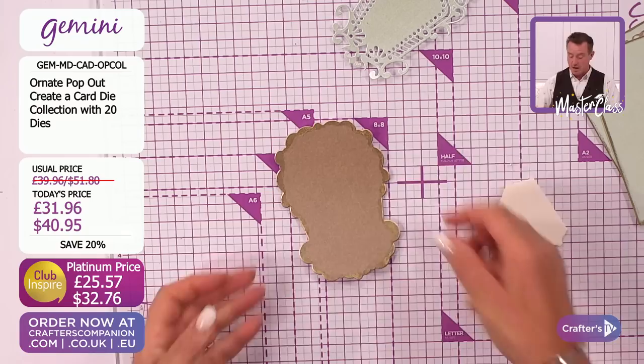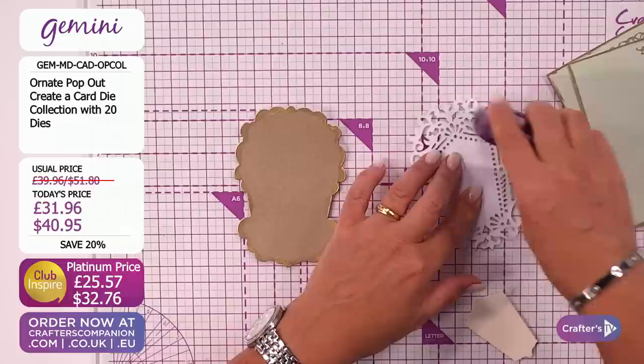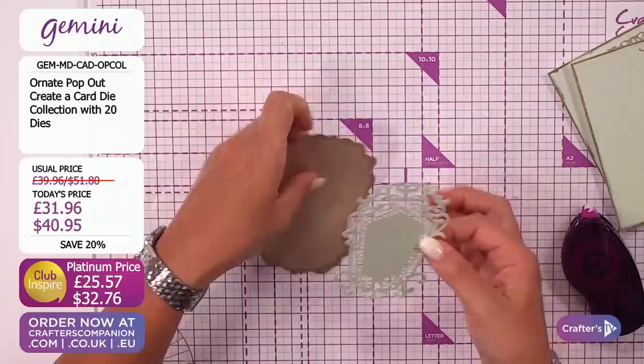But that's what happened. Okay, I've got my mink Centura Pearl, and I've just literally gone round the edge with some gilding wax. So that looks really, really pretty. And now what I'm going to do is get my tape runner, because this is the easiest way. I'm just going to go lightly over there with my tape runner, which is by far and away the quickest way to do these. Just over all of that detail, all the way down there, and then I can go with my regular one just down the centre, and then build those one on top of the other. And I love this. It looks like you've gilded that mink Centura Pearl.